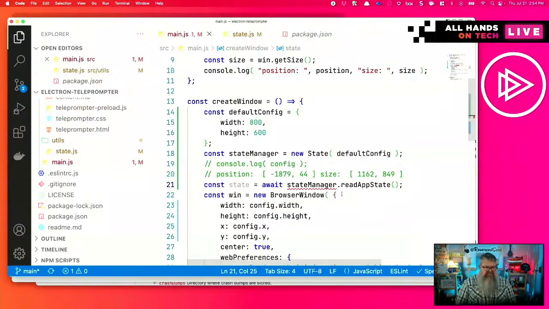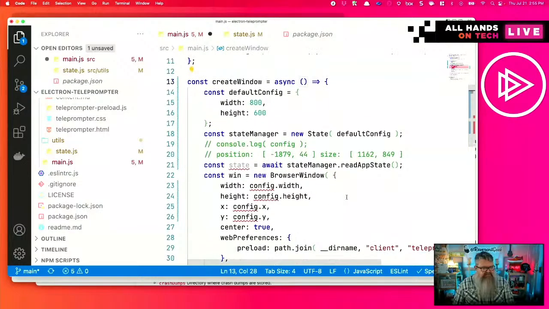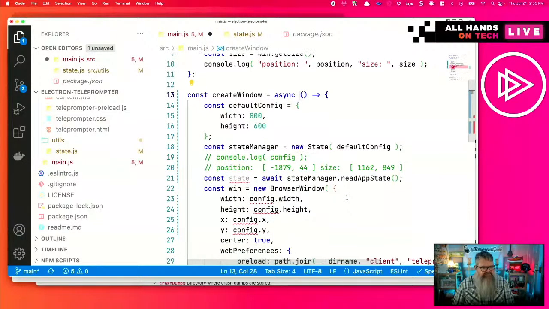You can use the sync method, but for the most part, you want to kind of stay in the realm of using the asynchronous methods that are available for doing things like reading and writing files. So we need to await this, which means our create window needs to be an async function.